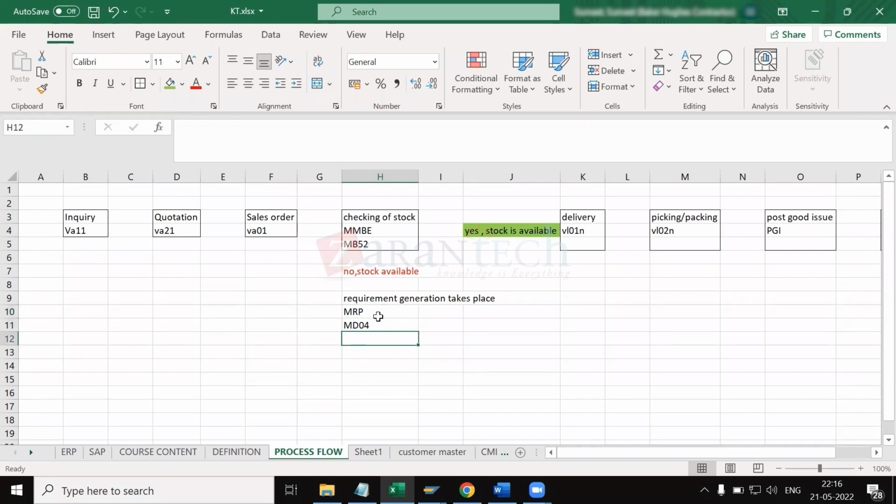Now here the bifurcation takes place. You might have heard about bill of material, BOM. Let's suppose we have a BOM. BOM is nothing but a parent-child classification. You can take an example of a computer.